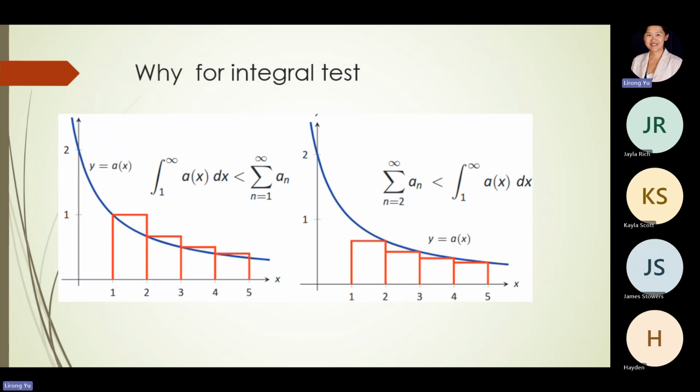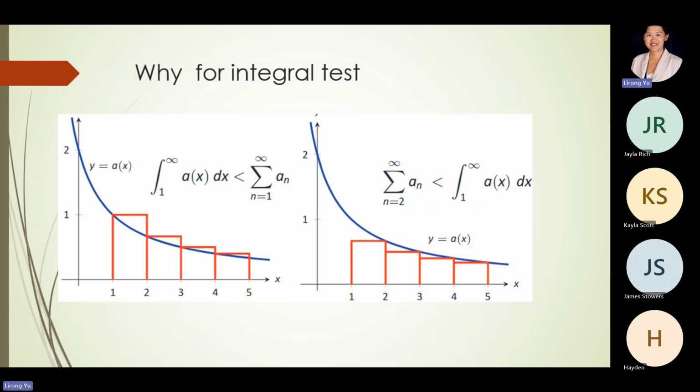So that's a1 plus a2 plus a3 plus a4. All the rectangles in the left picture give the summation, n from 1 to infinity of all the a n, represented by the area of the red rectangles in this picture. Are you okay? Height times width of every rectangle. Now the integration on the right is the blue curve of a of x. The curve represents a of x. That's why when x equal to 1, that's a1, and x equal to 2, that's a2.